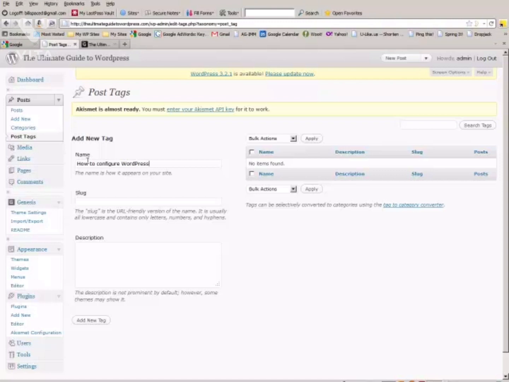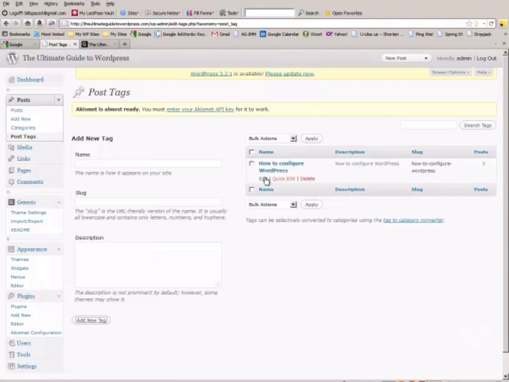I might write a post about that. And then all I really need to do, you can fill in the slug. The slug will just be really a concatenation of these words with hyphens. And then you can put a description in there, but it's not necessary. Okay, add new tag.